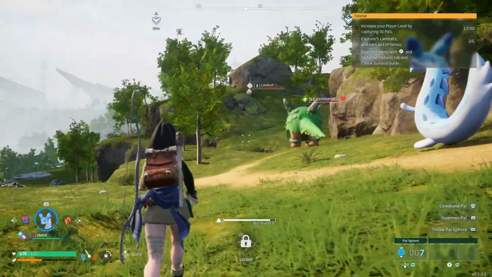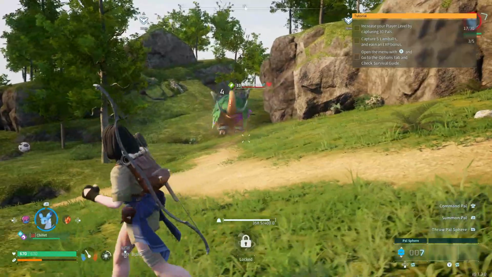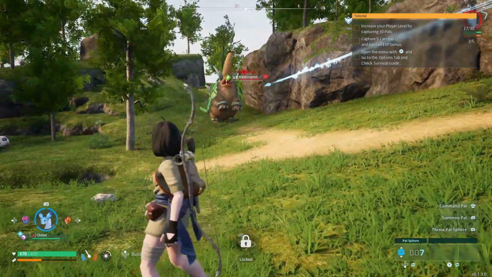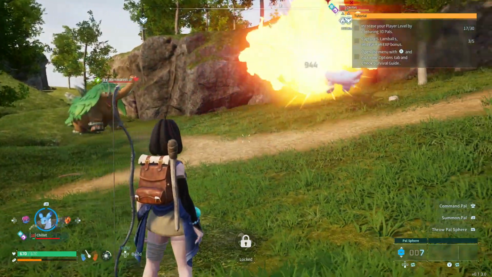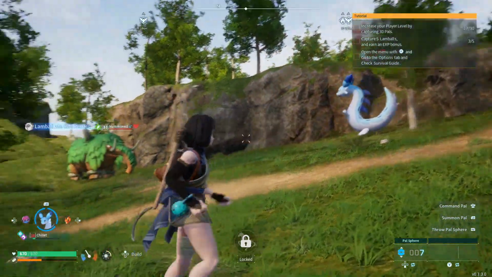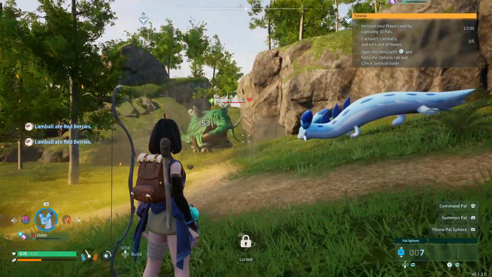We're gonna do just a little test here to see how this Chillet works. This is the Marmorist. Ideally, the Marmorist is a grass-type pal, so a fire-type would work better. Yeah, this fight is not going well. I'm obviously under level, but I had to try it out.